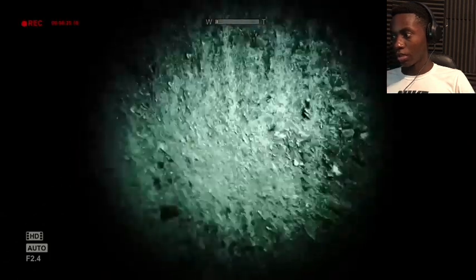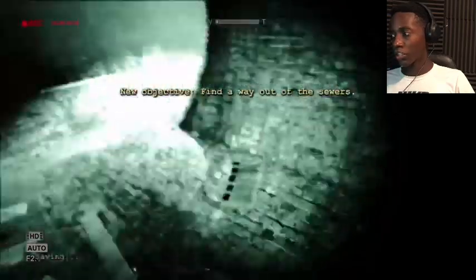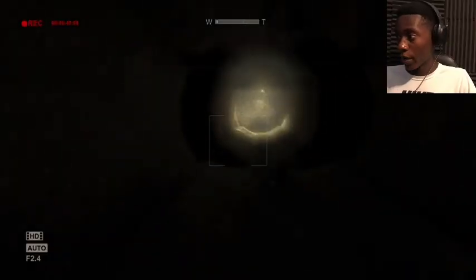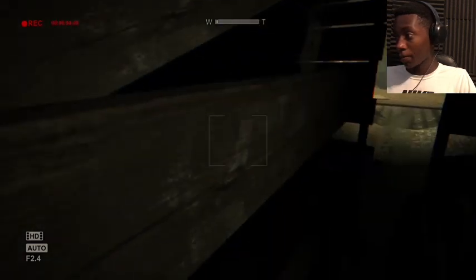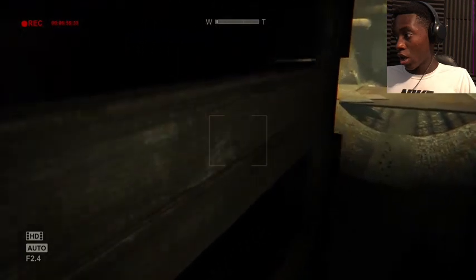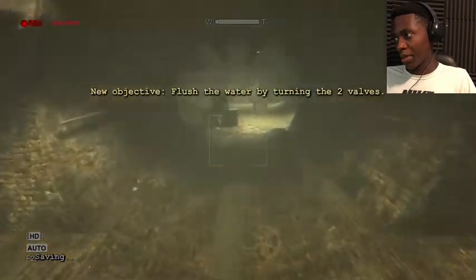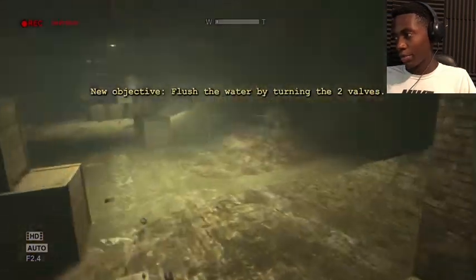Alright, get up. The sewers. The best part of the game, guys. The best part. Ooh, y'all see Wall Rider? Nah, go the other way. Let's go. Alright, so the strategy that I use for the sewers is just to be known, you know, like, I don't know how to explain it, but he's gonna be right there.